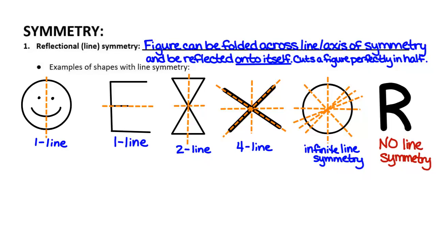As you are getting ready to finish up the homework, or when you're taking the skills check tomorrow or the test on Friday, if you would like some tracing paper, so you can trace the shape on top of it and then fold the paper, you are more than welcome to do that. You may use the tracing paper for any of the symmetry stuff, line or what we're getting ready to talk about, which is rotational. Keep in mind though, when you're using the tracing paper, there's some human error involved. So if you make a little accidental squiggle with your pencil and then you fold it and it doesn't match up perfectly, leave some room for human error. Leave some room for your own mistakes with your pencil.